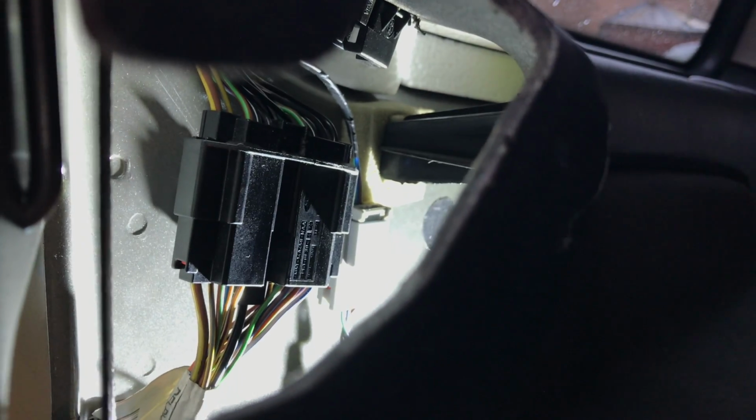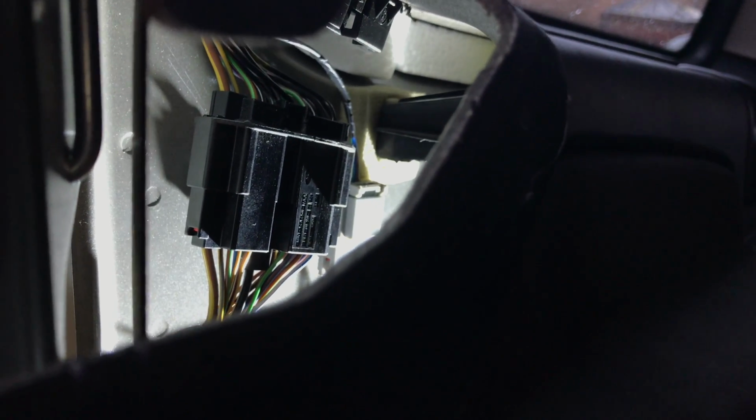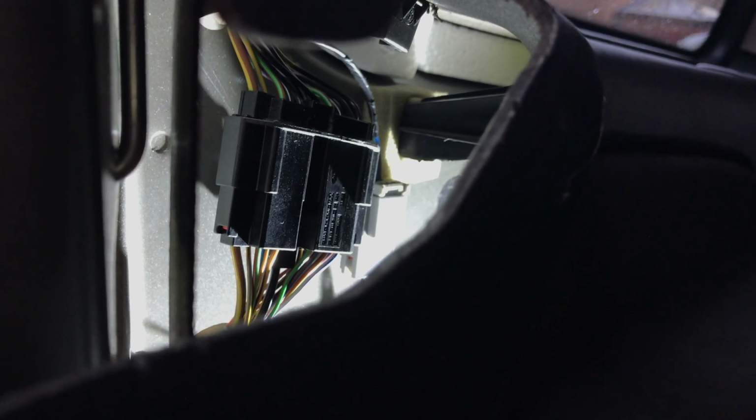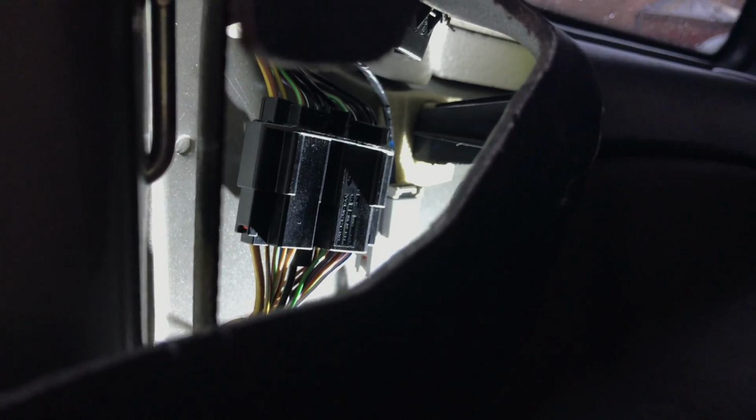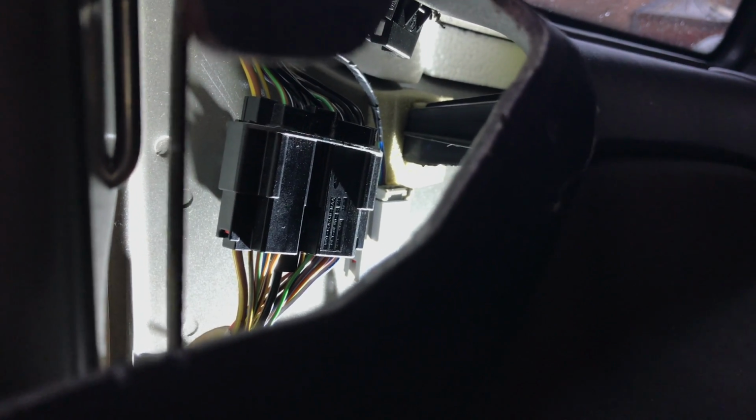Sorry I missed this, but what I actually did was I put a screwdriver in a tab at the top there, and I managed to disconnect that multi-plug. I checked it all out, and it's quite clean actually, but the pins are very small, so I know that when the pins are that tiny, they can be a problem. So let's see, we'll go back to that. So I think I've cleaned it up. I don't know that there was anything to clean.